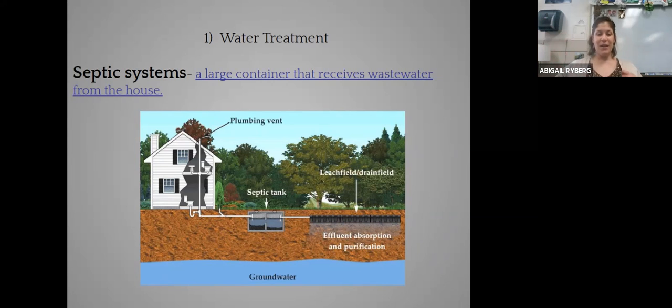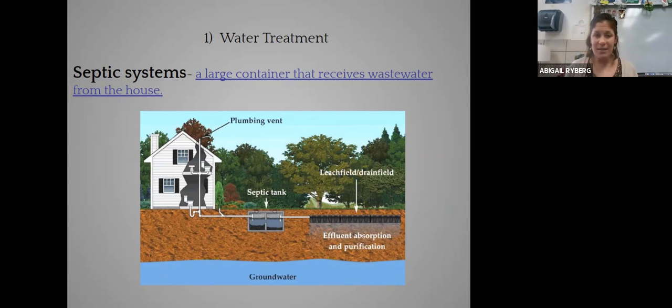In fact, the bacteria is how it works. So people with septic systems are not supposed to use antibacterial hand soap or antibacterial sprays, because antibacterial products kill the bacteria in a healthy, functioning septic tank. So what we want in a septic tank is a buildup of this good bacteria. And it typically processes most of the waste.